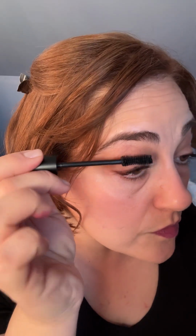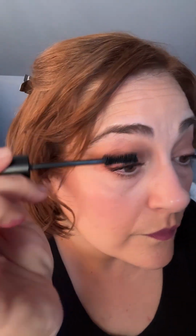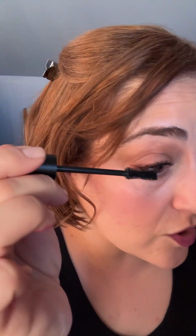All right, so now let me do a second coat. I'm gonna do it like this so I can see. In the mirror, it looks way better than it does. Let me see if I can do a different angle on the camera so you could really see what's happening. And you see how I'm not getting any clumping. Because I'm really meticulous about my lashes. If I started getting clumping, I have a separate brush that I use. Okay, I'm going to do 2 coats, and then I'm going to see what happens with the fan brush.